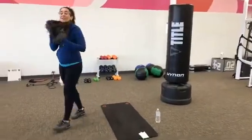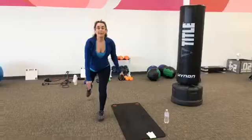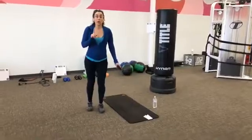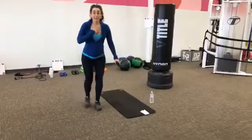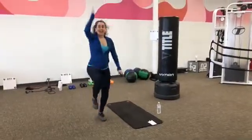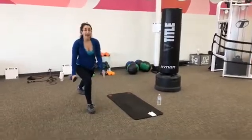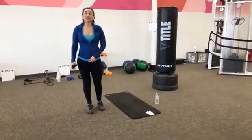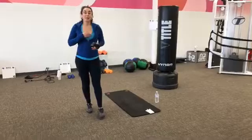Okay, so I'm going to take this off because I'm already getting warmed up. One of the moves that we're going to do is stepping back. I'm stepping back with my right leg and hopping up. You can come low into a deep lunge and power through it, or I'm going to modify it a little bit. I'm just going to gently step back and come up. We're going to do 30 seconds on one side, and then we'll switch legs. Again, I'm stepping back, shifting my weight back and then hopping up. Now remember, it's definitely okay to take your time, pause and take breaks when you need to.